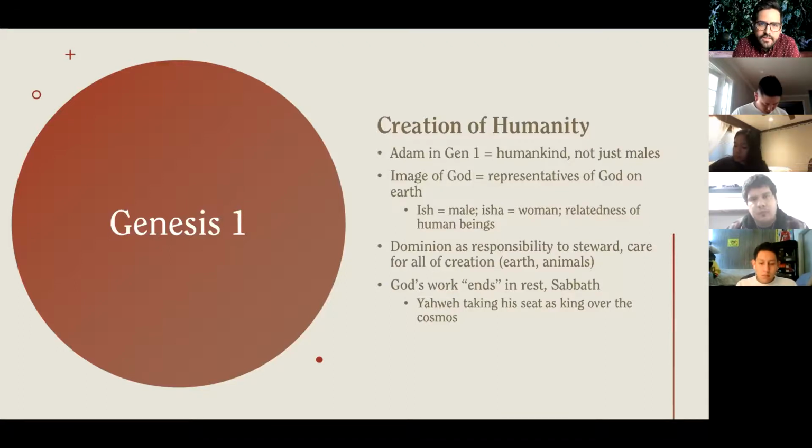And fulfilling this responsibility, that's how we fulfill our calling to be representatives of God on the earth, when we live into this image-bearing creature. And again, it looks a whole lot like love the Lord your God with all your heart, soul, mind, and strength, and love your neighbor as yourself, if you want to think of it that way. That's how we fulfill our obligations to be representatives of God on the earth.